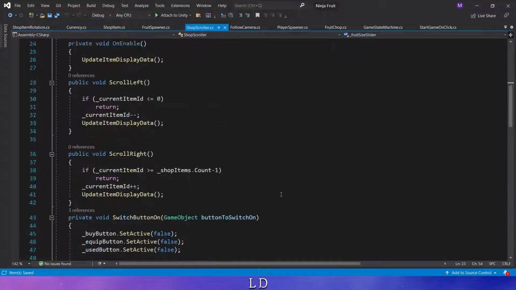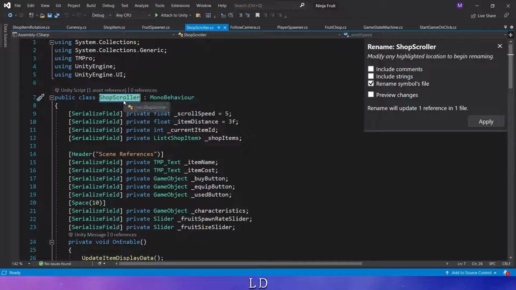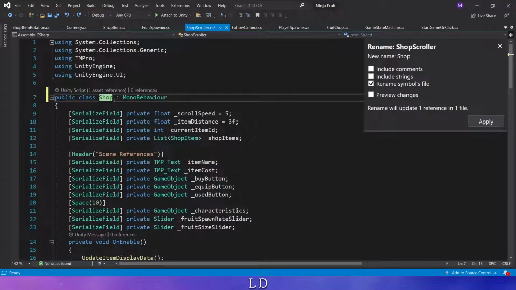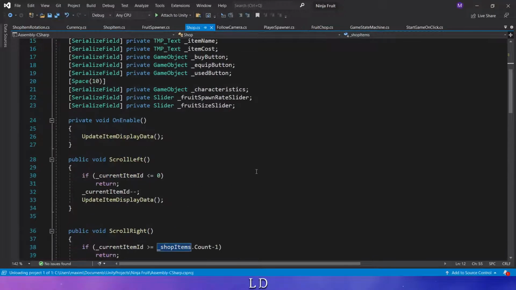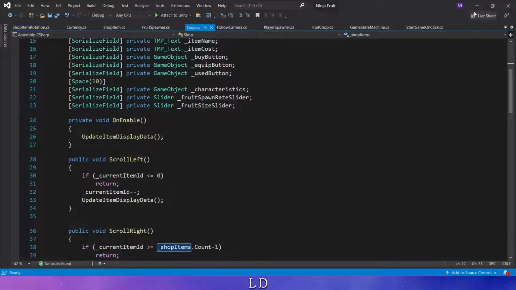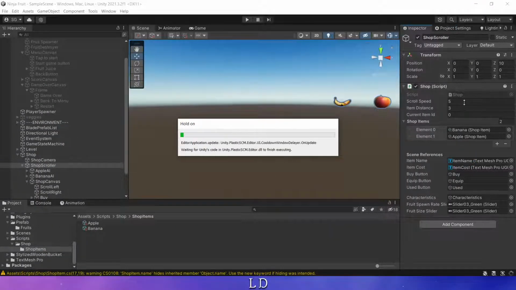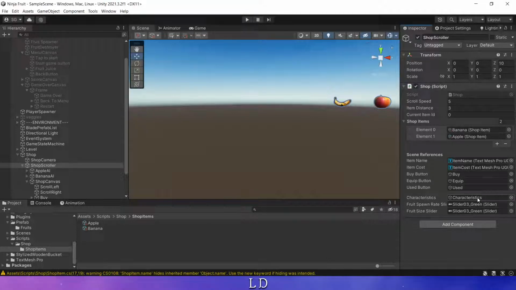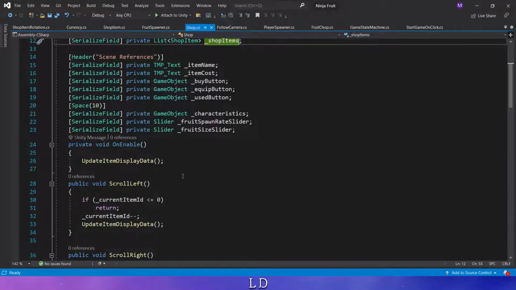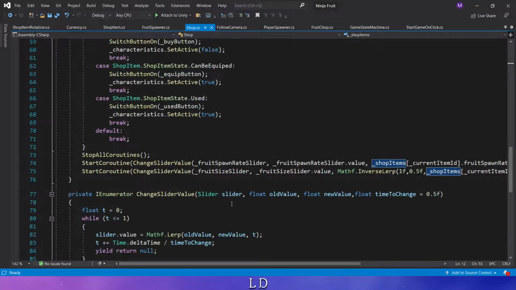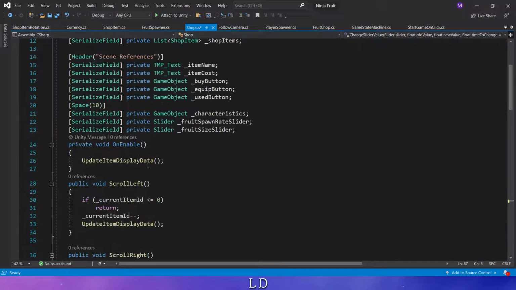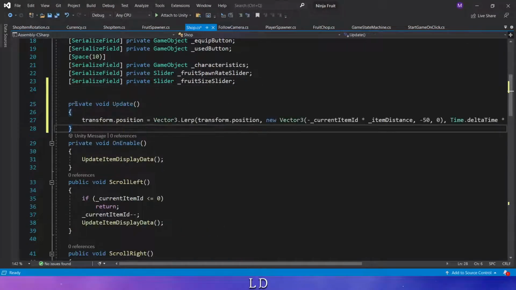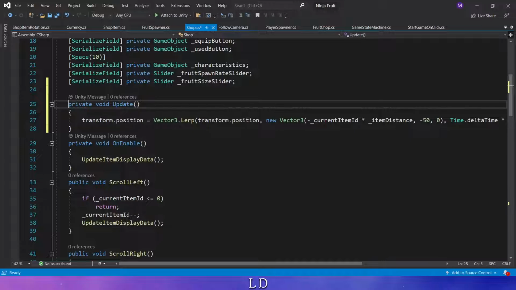But also I can just rename this to the shop. It's just shop. And I'll be satisfied with that. It's a shop. It is what it is, you know? Okay, I was scared that all the references are gonna be gone. Okay, so we have a shop script now. And with the shop, we want to add a few functions. First, also, I want to put the update on top because it annoys me when the update is on the bottom for some reason. Because it's an important function, but yeah.